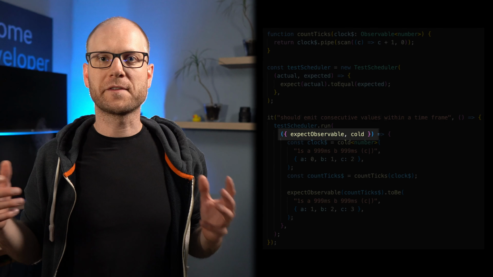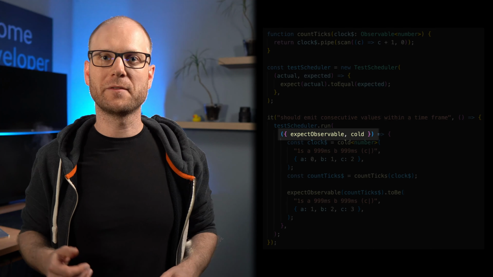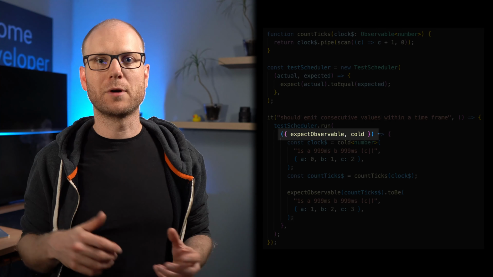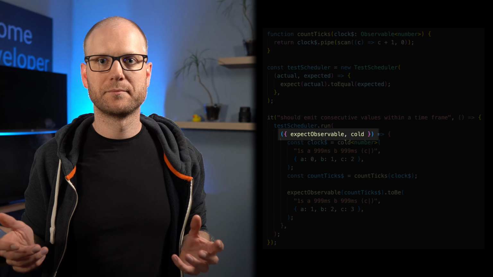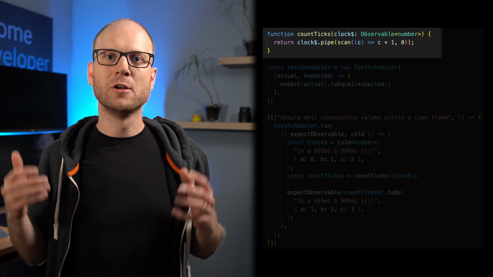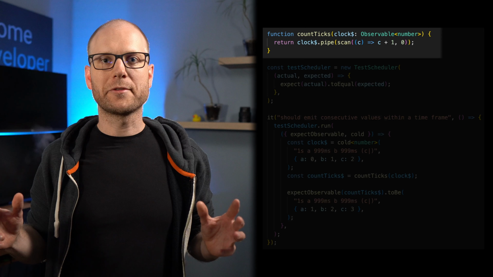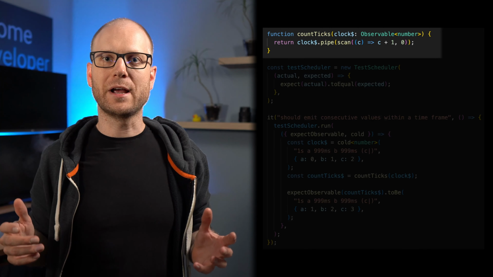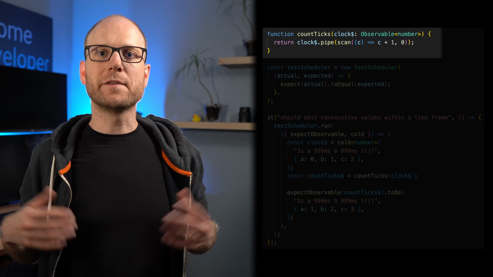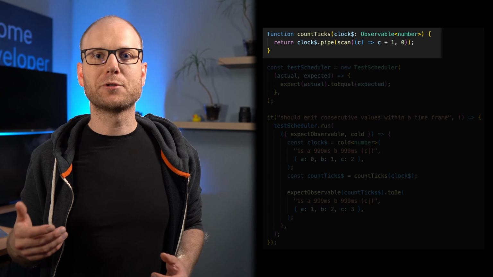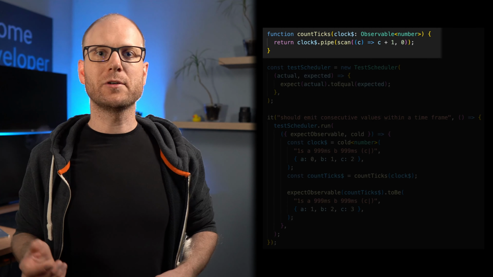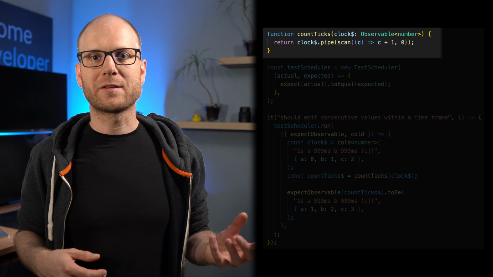It also provides us other helper functions like expectObservable to check whether our observable behaves like we described with the marble syntax. To get our countTicks observable to work with synchronous testing, we have to rewrite it. We cannot simply use the timer function to create our clock, because it is asynchronously scheduled. Instead, we create a factory function which returns our countTicks observable. This way we can provide any source observable for our countTicks observable.